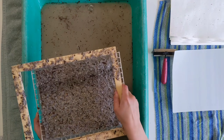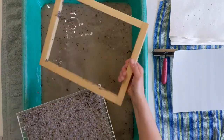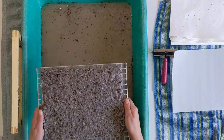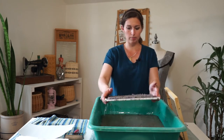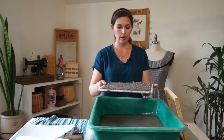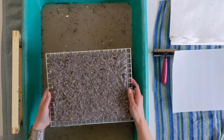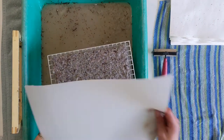Okay, and I'll lift off the frame piece, and you can dip that in to remove the paper pulp and then set that aside out of your way. And tap off, you can kind of jump it down a little bit to tap out any extra water. And you can see this is a very thick piece, and I can go ahead and press this or add water and redip it. I think I'm gonna press it just to see what happens.